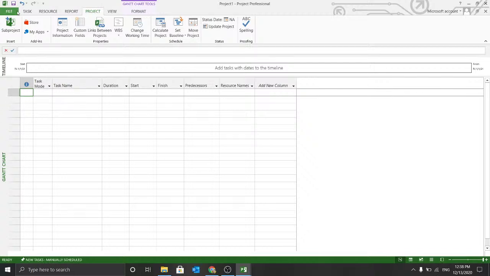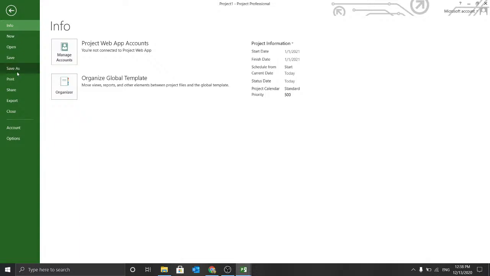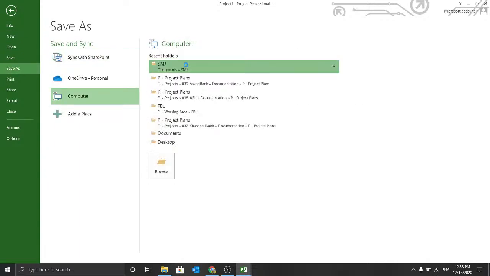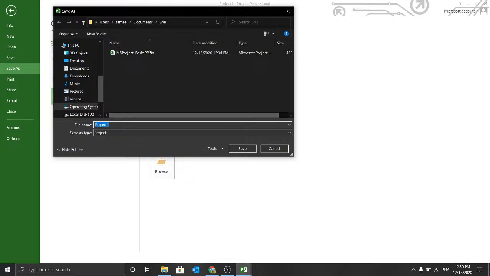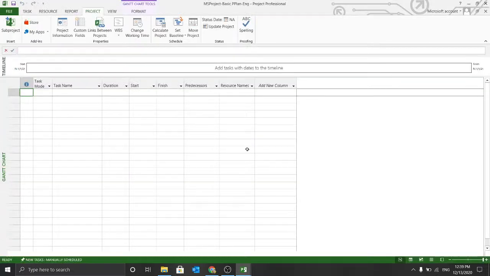And one more important thing before doing anything else is to save your project. Okay, so in case anything goes wrong, you have your data saved and it's there in place.